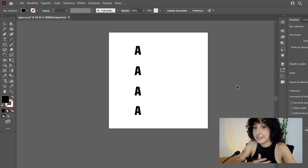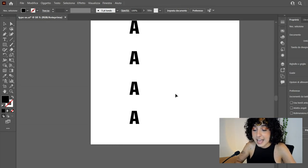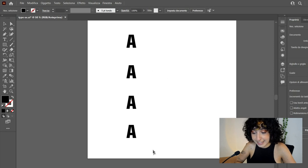Take a letter of your choice and try to come up with four different ways to manipulate it using the pencil tool. The pencil tool is the closest thing that we have to an actual pencil, so using it with a graphic tablet is just perfect. So here we are, I've chosen the letter A as an example, and as you can see we have the letter here four times. And now I'm gonna copy everything and we're gonna manipulate each letter in a different way.